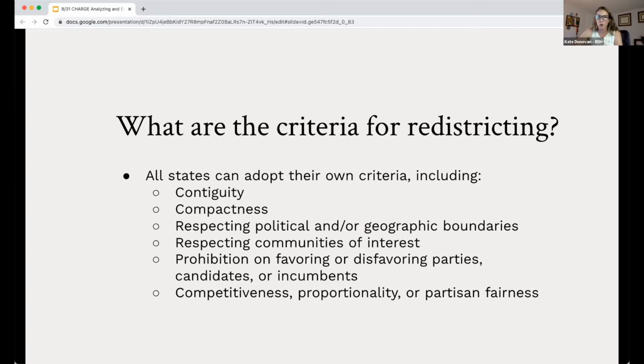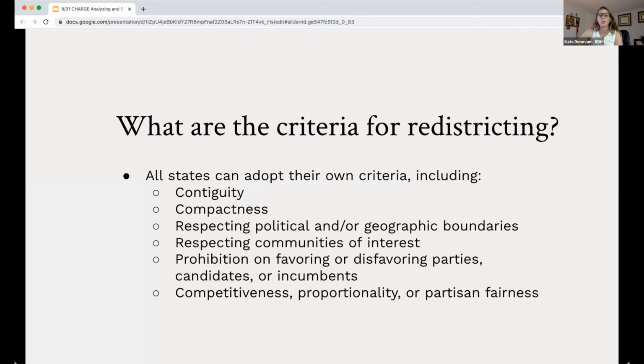In addition to the federal requirements, states also adopt a lot of their own criteria. And because states are adopting their own criteria, what I have on this slide are very broad categorizations. The specific wording is going to be different in every state. And so it is important that you look at the actual language that is being used by that redistricting body. So most commonly, states require compactness, meaning a compact form without long spindly pieces, and contiguity, meaning that you can trace the outline of an entire district with a pencil without picking it up.